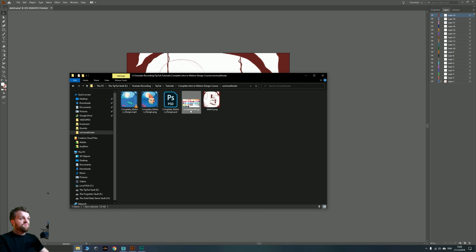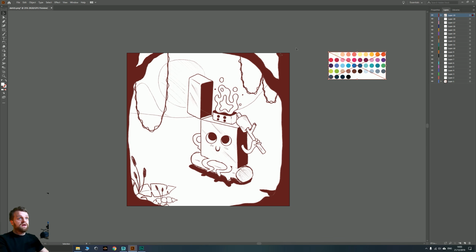Secondly, I'm going to be using a brilliant color palette by Gigantic. Again, I will link him now. And Gigantic is a brilliant illustrator, and he gives this color palette away for free on his website, and I just think it's fantastic. I use it for a lot of my stuff.